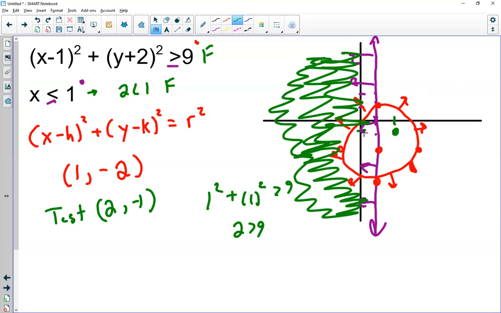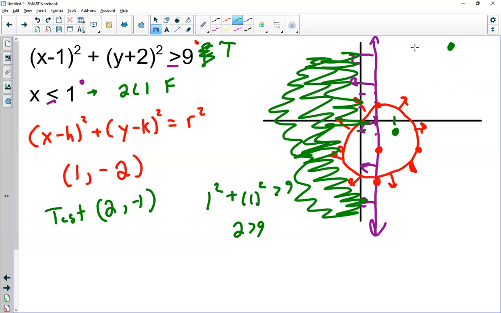Wait, so what would it look like if we did 10, 10? So if you did 10, 10, which is a dot over here, the purple one will still be false because 10 is not less than 1. But this one would have been true because you would have had 9 squared plus 9 squared, which is 81 plus 81. That's bigger than 9. So that's true. And look at the red circle, right? Your green dot is outside the red circle. And since the outside is true, you would have made arrows to the outside. So your arrows will still be the same no matter what point you pick. So if it's true, you just shade to it. So where's the dot, which in this case was outside. So it goes outside.